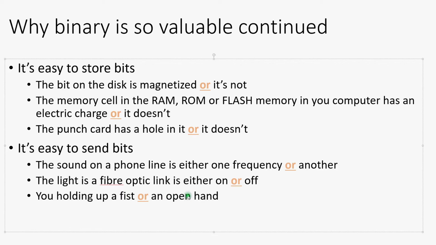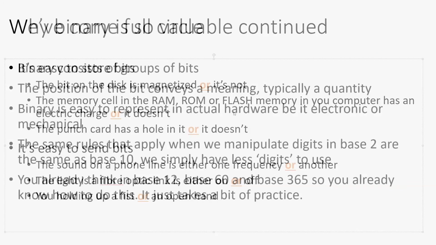Simplifying this way down, if I'm standing out in an open field and I hold up a fist and tell you that means a 1, or an open hand and tell you that means a 0, I could send binary coded messages to you. The OR is what's important here. A bit is either a 1 or a 0, and it's easy to represent that 1 or 0 in many different mediums, in many different ways.